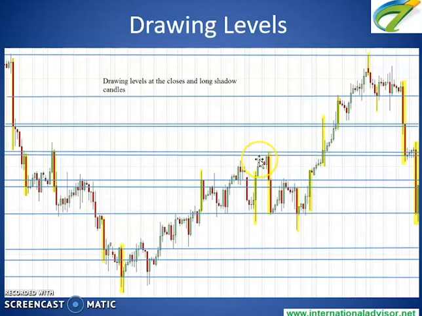So here we can see we generally use either the highs or the closing prices, because closing prices are the most important prices. You should keep that in mind, it's really helpful. Here this is the closing price of this bearish candle, and this is the closing price of this bullish candle. We combine these, and you see it reacted again here in future. If we draw this line based upon only these 2 points, you will see, as we know, history repeats itself. After so many weeks it came back to this level and could not break, and there is a huge move down.